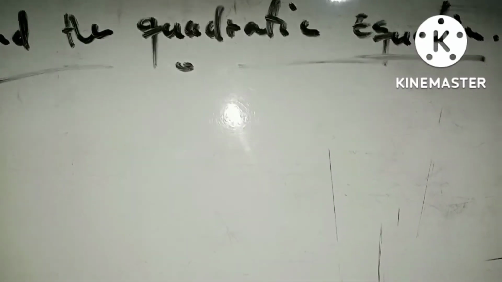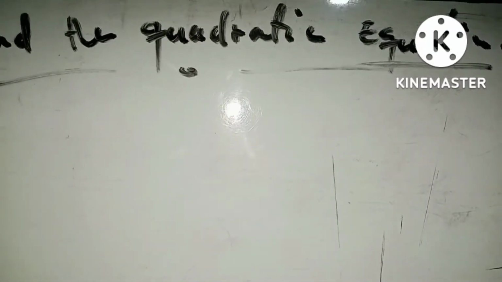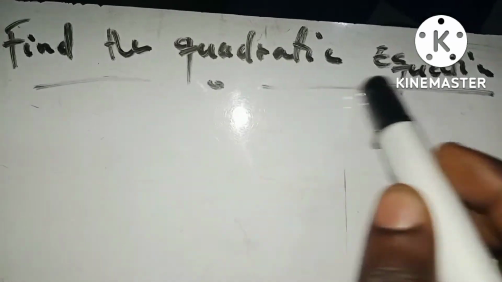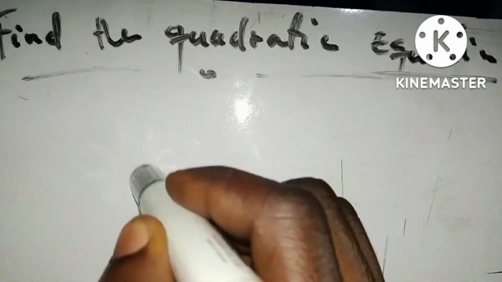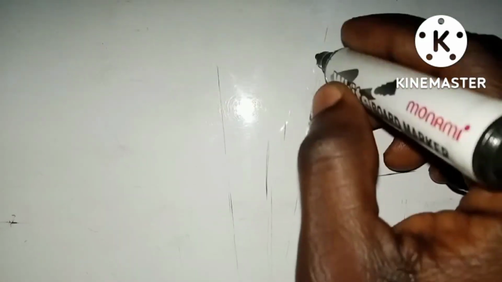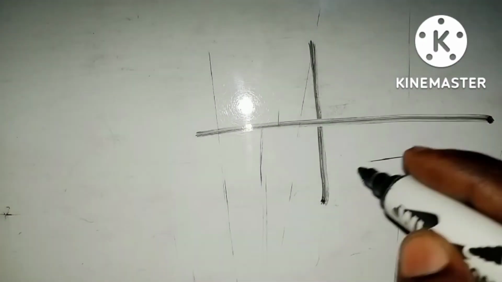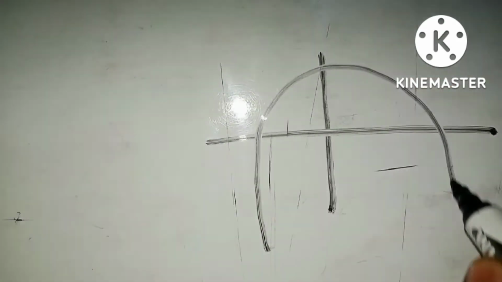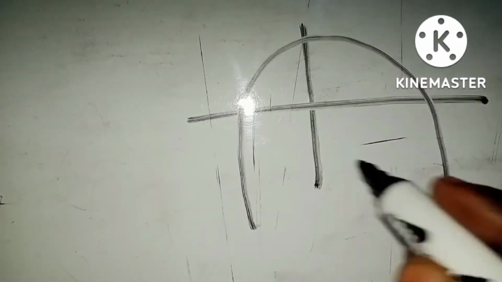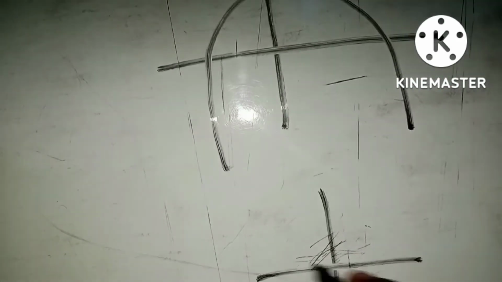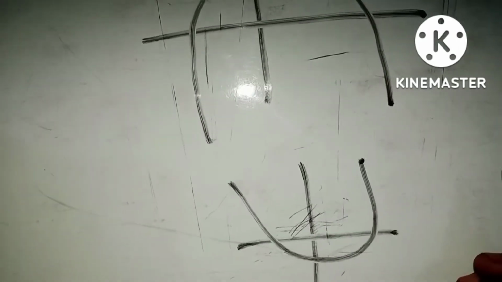In this video, you want to determine the idea of finding a quadratic equation out of a given root. So if you don't know what a quadratic equation is, this is just a simple diagram to demonstrate that. If this is a diagram, it either opens like this or the other way around. Depends on whatever you are looking for.